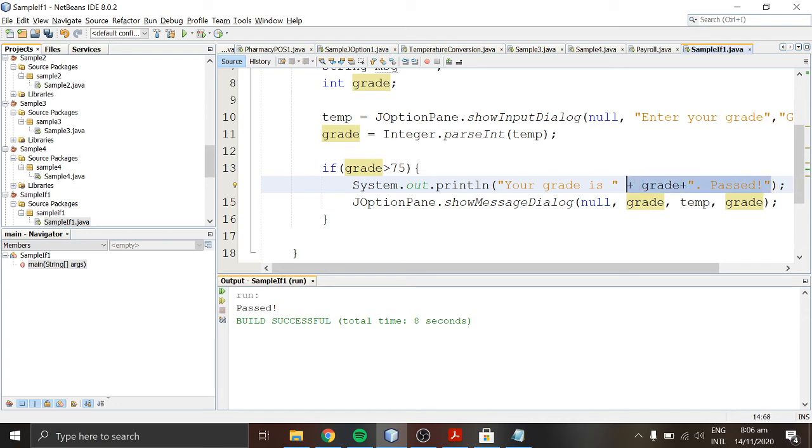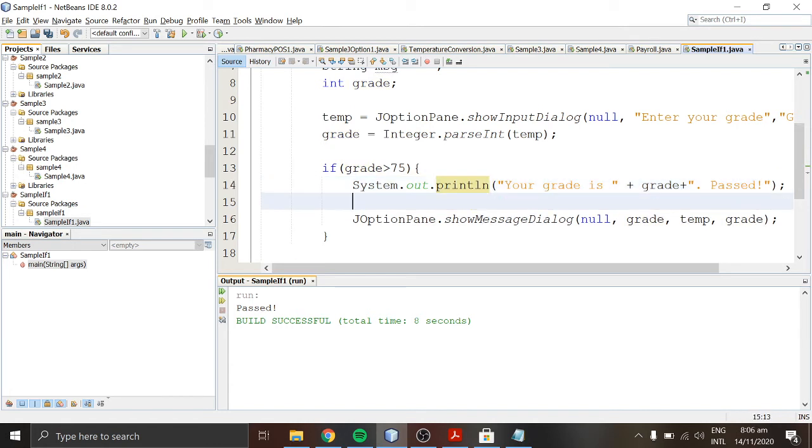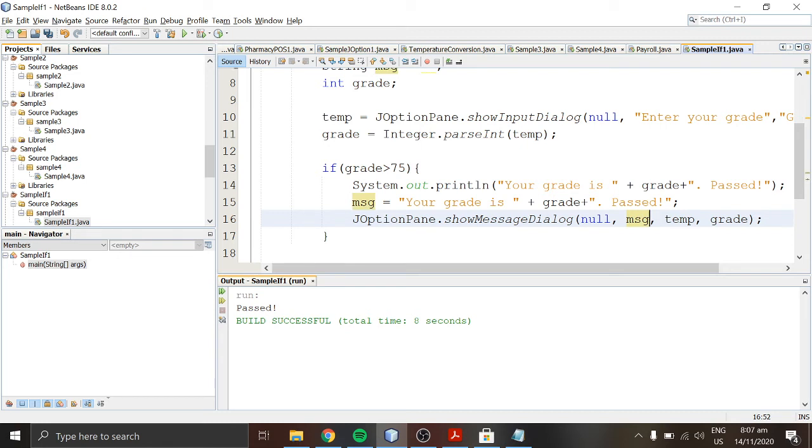So let's just copy this. This is basically what we want to display on our message dialog box, so we will need to save it in our message variable. And then that is what we will put on our message dialog, which is basically the message. It is a concatenation of "Your grade is" plus the variable grade, and then this text, a space, and "passed".